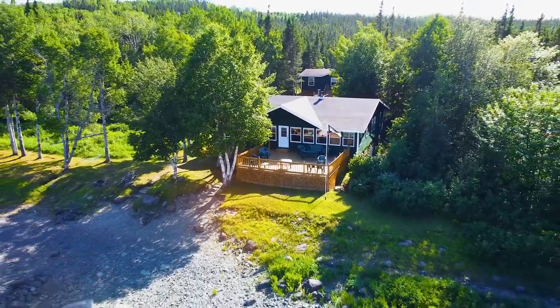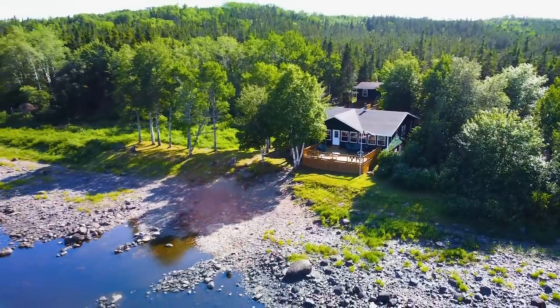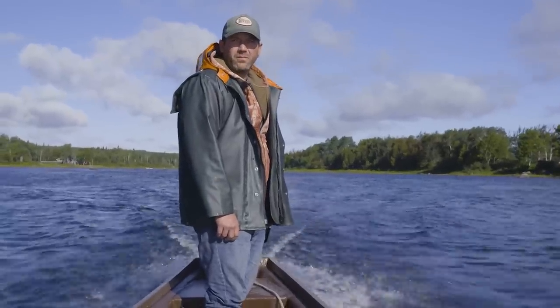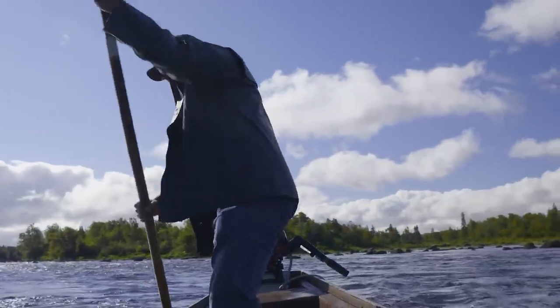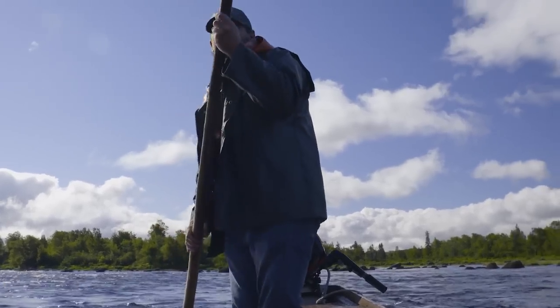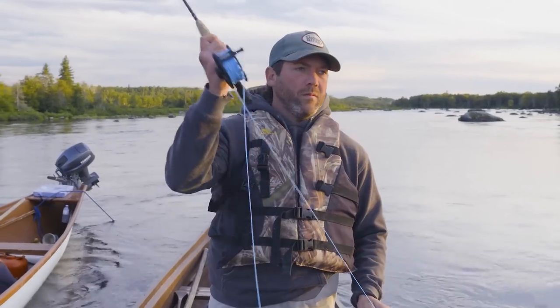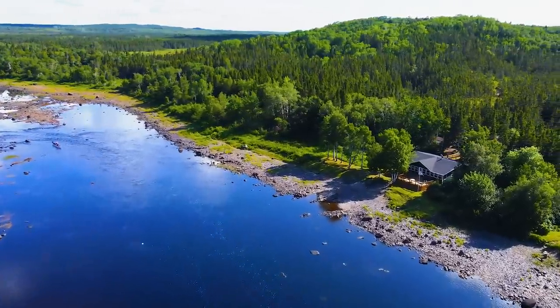This place is amazing. This is our first time here. Gander River Outfitters is beautiful. Won't be our last time, I don't think. The lodge, the guys, Matt, and everybody, they're so knowledgeable. The guys know exactly where the fish are. Sam rolled one today, and it was because he followed Matt's instructions: cast over here, let your fly swing this way, just behind that rock. The guys know where the fish are, and the facilities here are phenomenal. It is beautiful.